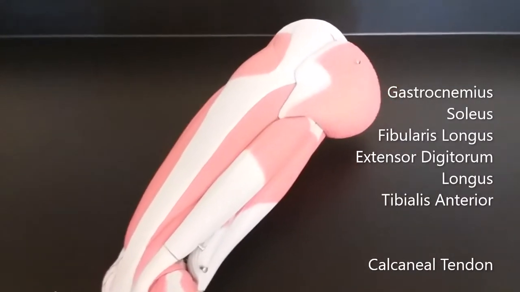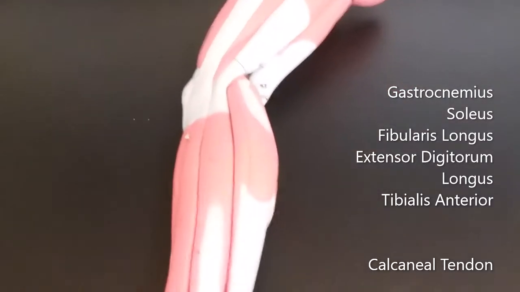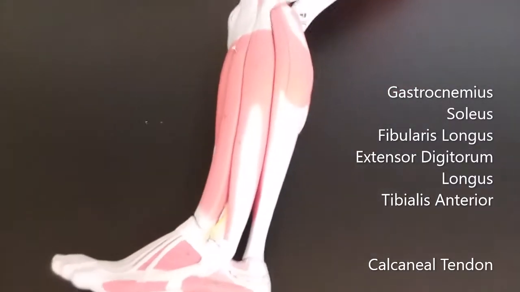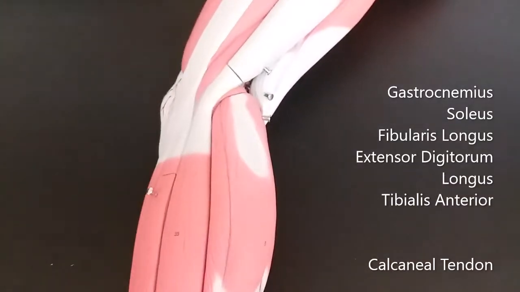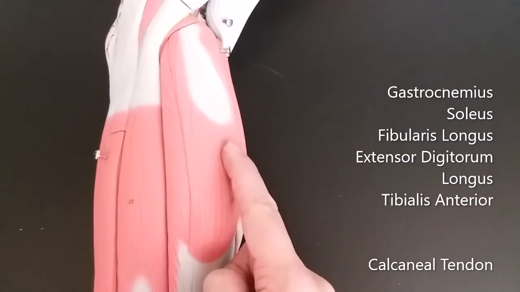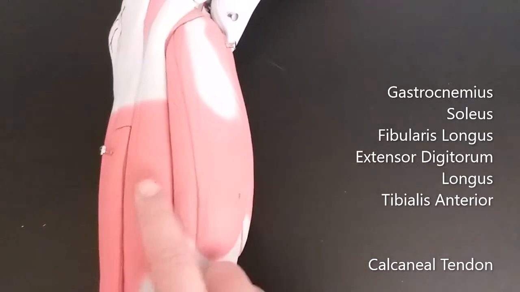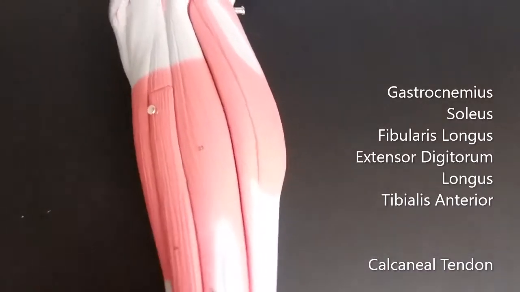The final group of muscles isn't going to be in the thigh like we were just looking at, but instead this group of muscles is all the way down here in the calf. What I have for you is the lateral side of the left calf muscle. Okay, and what we can see, starting at the posterior side and going anteriorly, is 1, 2, 3, 4, and 5 muscles, and I'm going to teach them to you in that order.